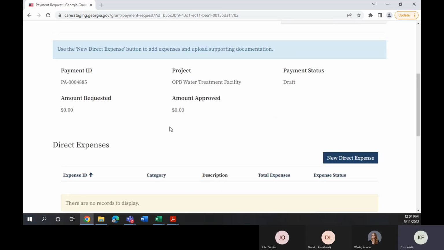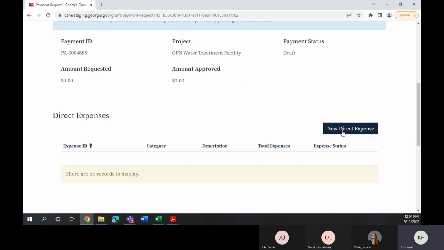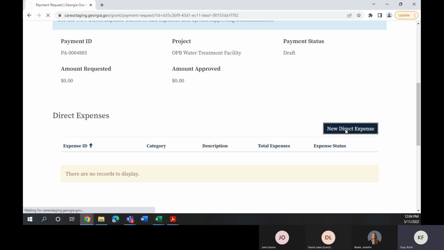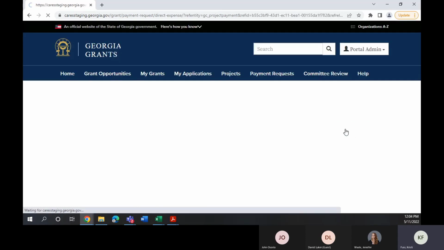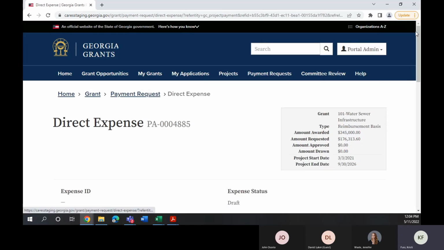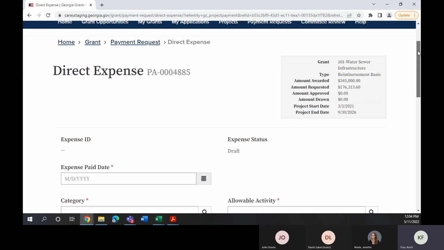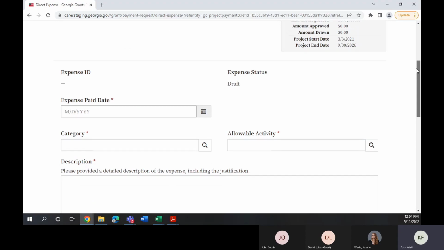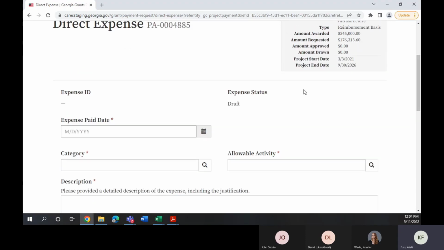It's automatically assigned by the system. So Jen mentioned DEXP, direct expenses. You don't actually enter at the payment ID. You go to the direct expense, which is where all of the information is going to be loaded and entered, and then that rolls up because you can have multiple DEXPs for any payment request. We're only going to do one today.